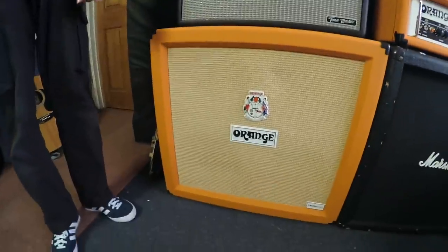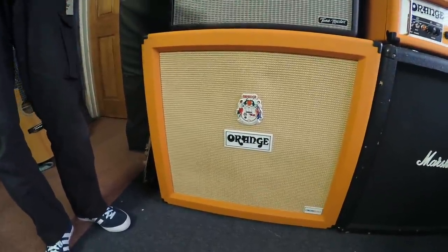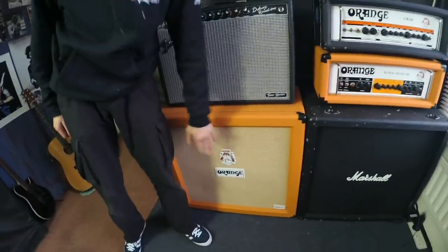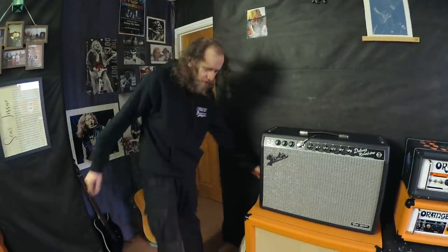This is a new Orange Crush Pro Compact 412. Very, very cool. I've converted it to a 212 though, and I've got rid of the Voice of the World speakers because I don't like them because they sound bad. And, well, to me anyway, and they don't do the amp justice. Anyway, so let's do first of guitars.